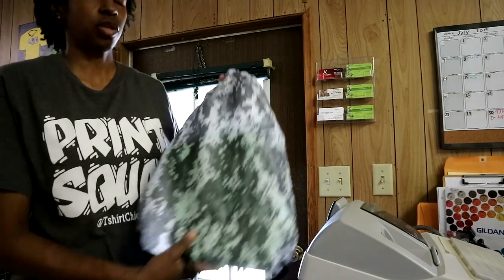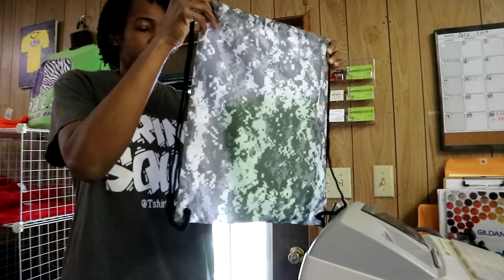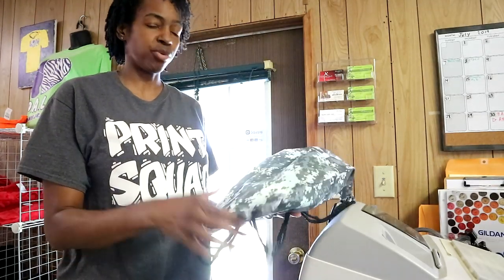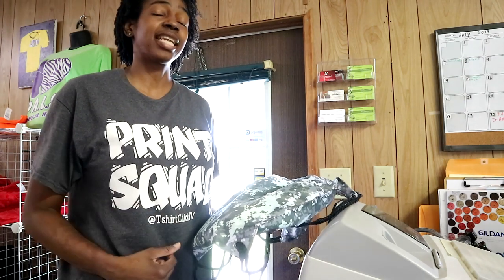All right, Print Squad. Today I'm going to be printing for my basketball squad, or my basketball training group. So here's the bags right here that I'm going to be printing. Right here, you can check that out. And the design is going to be printed in lime green, because y'all know your girl likes that lime green.